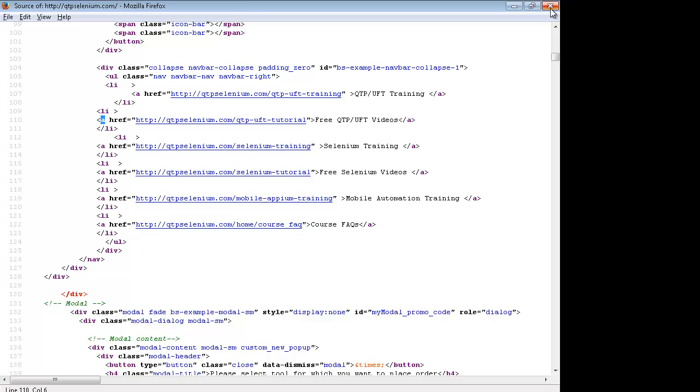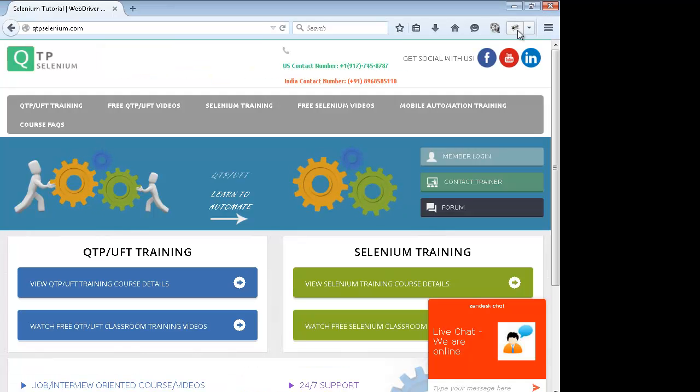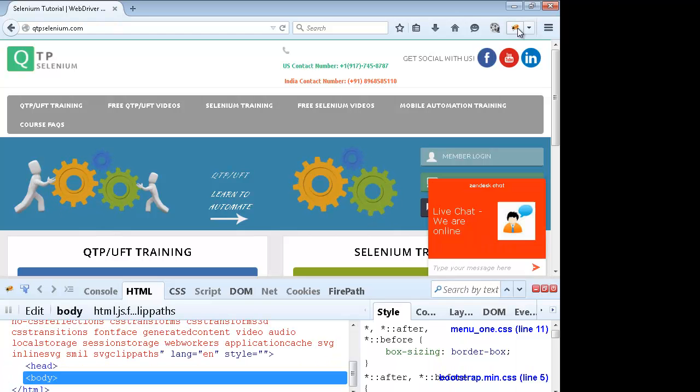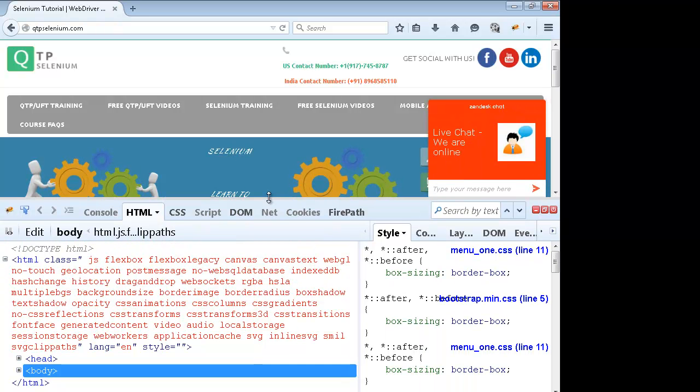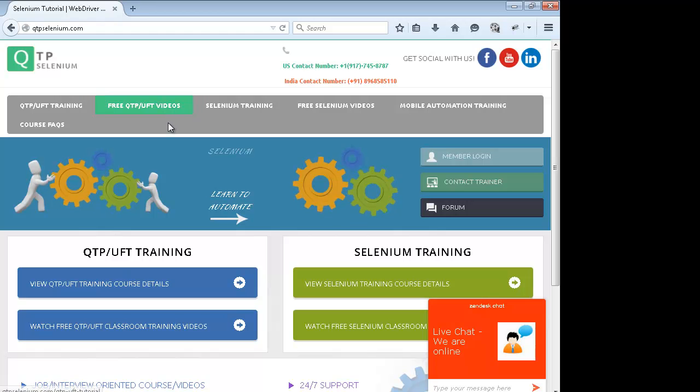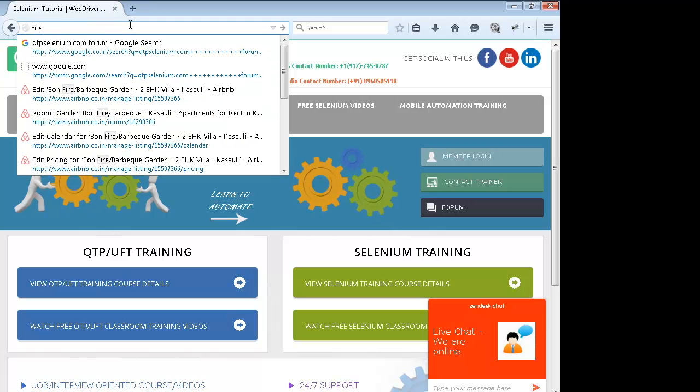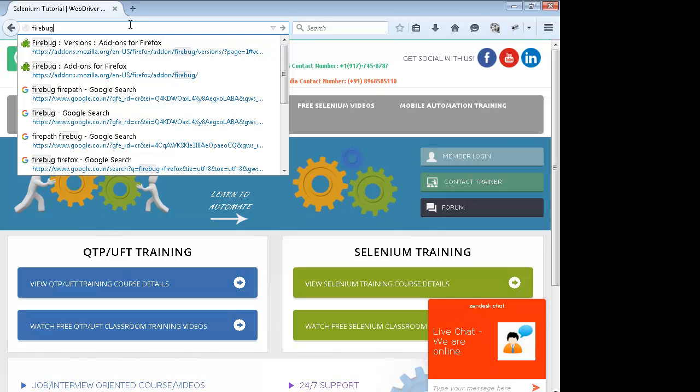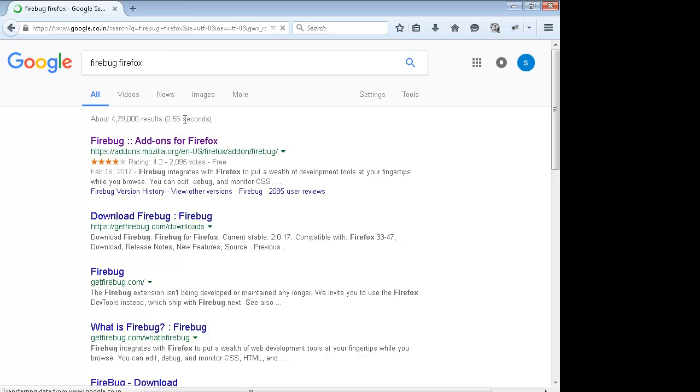Okay, right. And let me show you how you can use Firebug. First of all, you need to install Firebug. You go to Google and type Firebug, Firefox, go to add-ons, Mozilla.